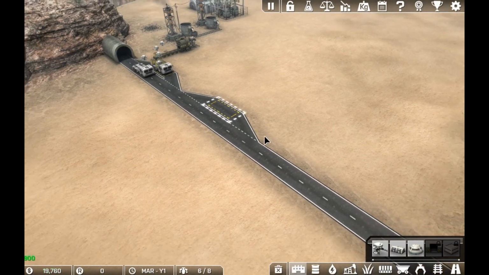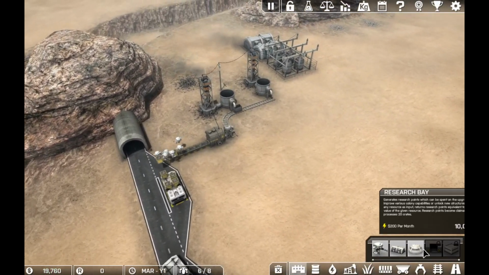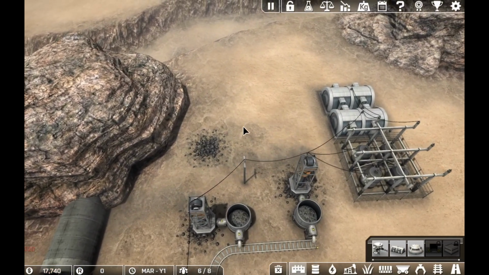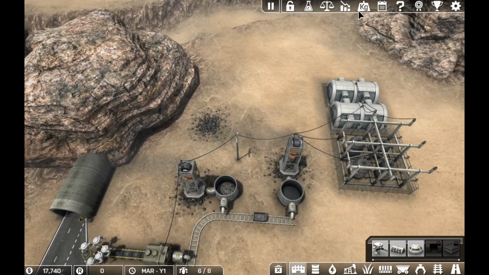Everything else is locked. We've got research bay. Now, that costs 10 grand. I've got 19 grand now. I could actually start pumping coal into the research bay.